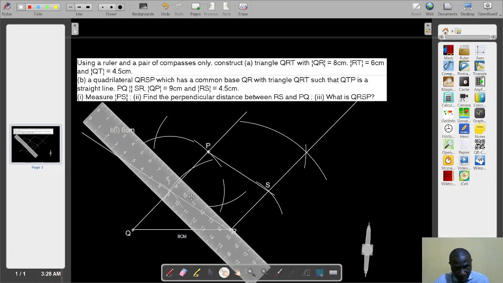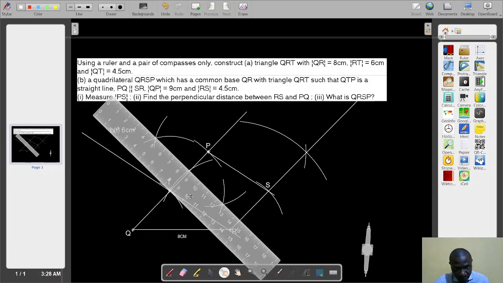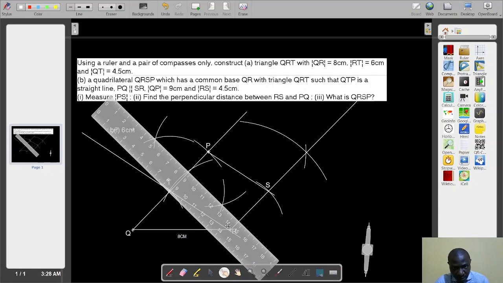I think at this point we're almost done. So let's just adjust this a bit to give us a perfect line.